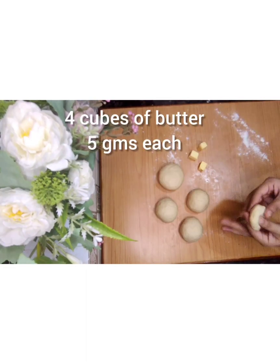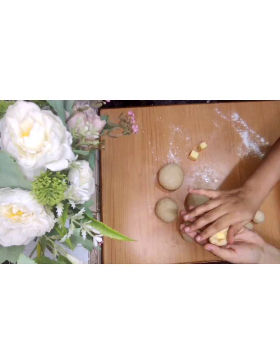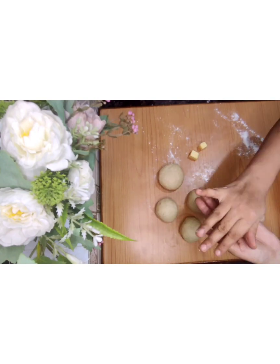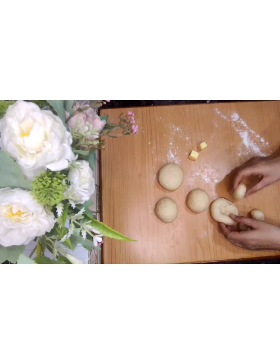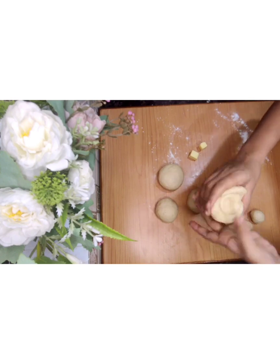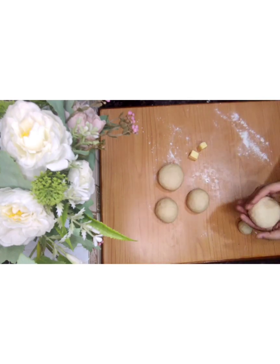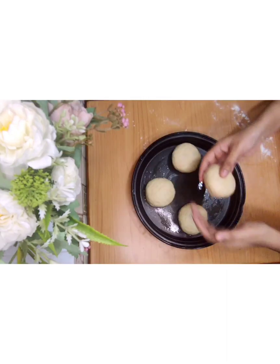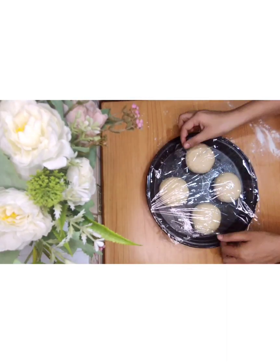Take 4 cubes of butter, 5 grams each. Cover it with the small dough. Now place it in the middle of the bigger dough. Seal it well from all the sides and give it the shape of a bun. Place it over a greased baking pan, cover and let it rise for 40 minutes.